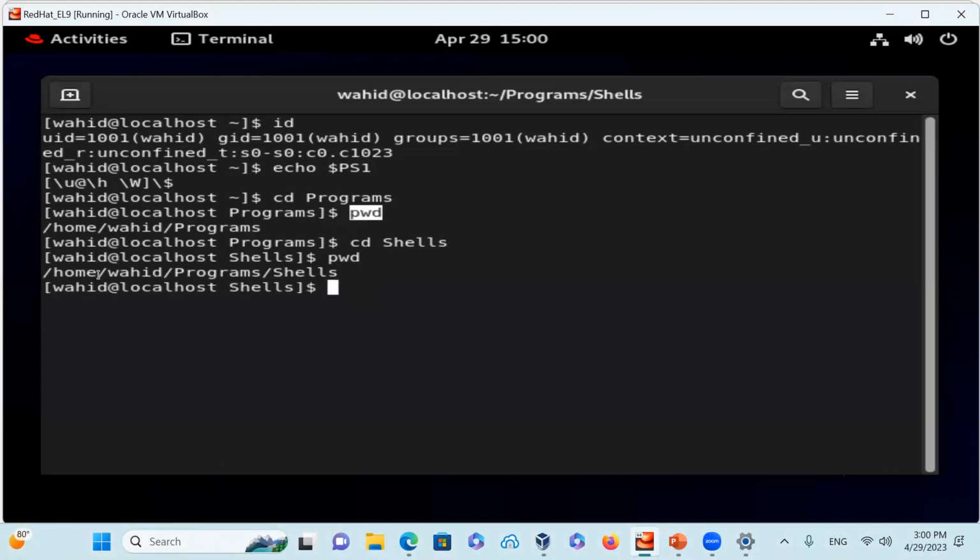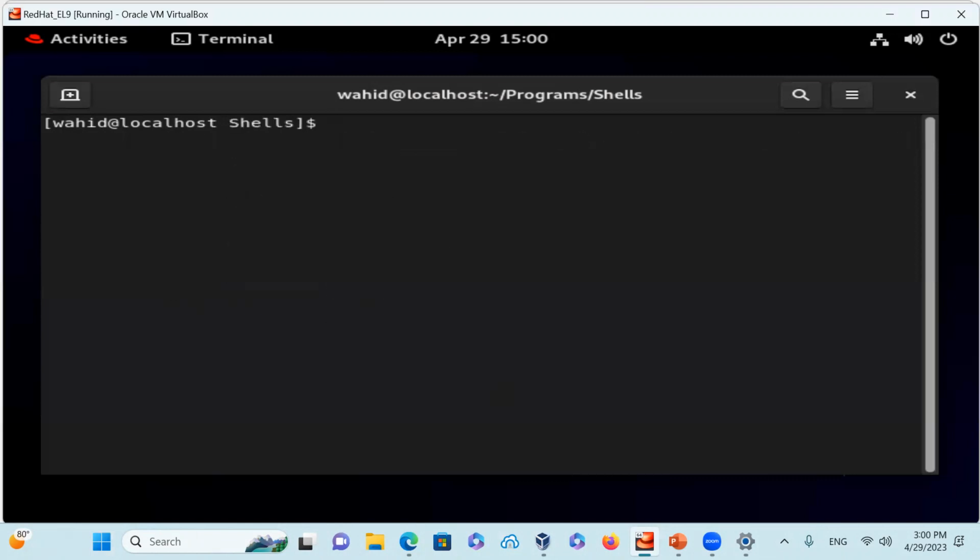In order to not have too much information on the screen, what I'm going to do is say export PS1 is equal, and I'm going to only have the prompt as $ sign there. Let me just make sure I did not put too much space here. Yeah, I did not put too much space. So clear the screen here. Now I have echo $PS1. PS1 is there. The same syntax also provides you the value of PS1.